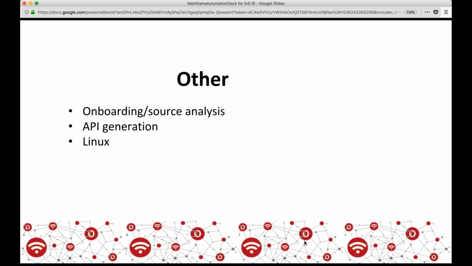So one of the things that we've been working on for a while now is the notion of being able to provide development environments for small teams, full application z/OS application environments for teams of 10 to 20 people.